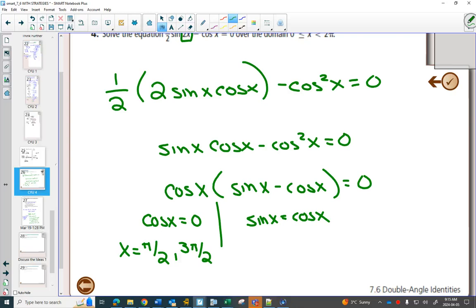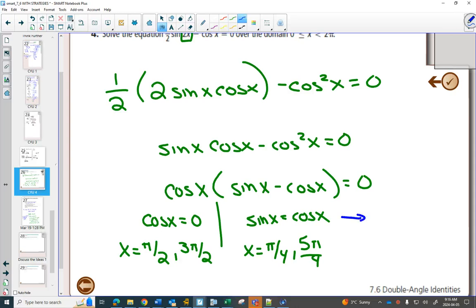For the second one, if we use some problem-solving strategies, we think, is it ever possible on my pi plate that sine theta can equal cos theta? Yes. In quadrant 1, they're both root 2 over 2 at pi over 4. Is there any other place that they're identical? Quadrant 3, where they're both negative. Quadrant 3 is 5 pi over 4.